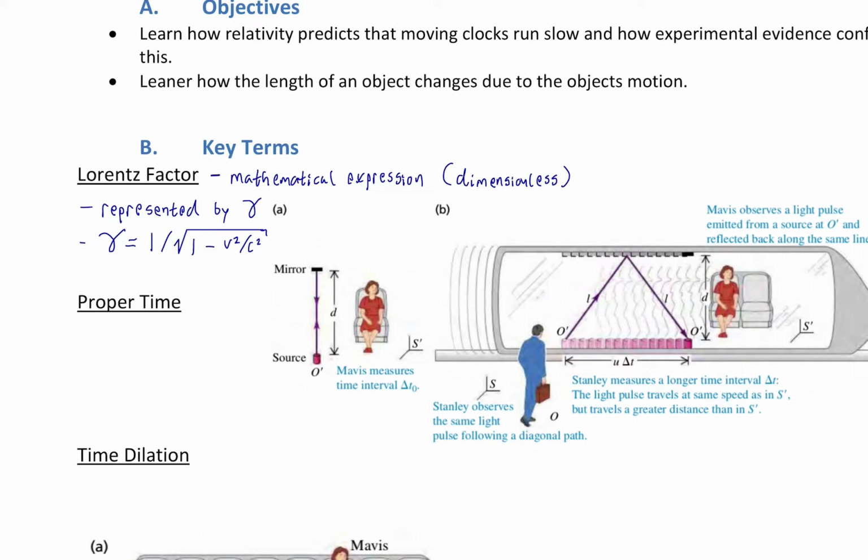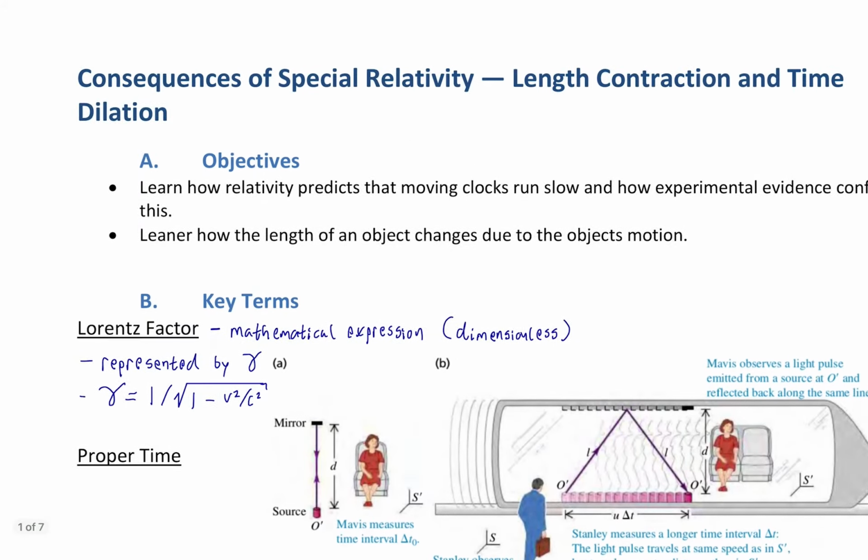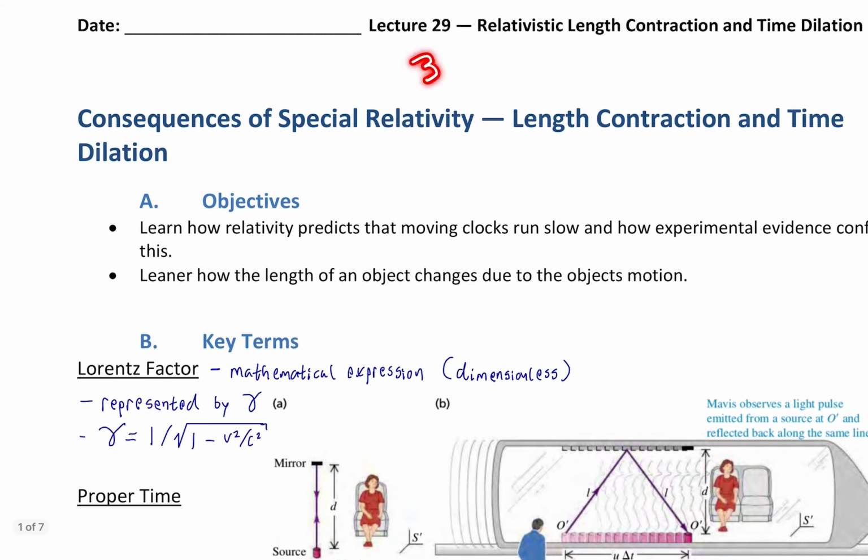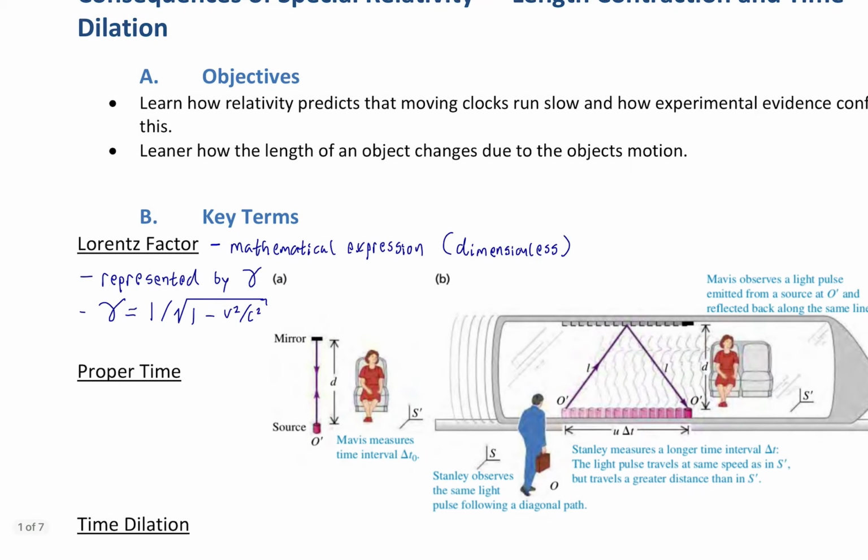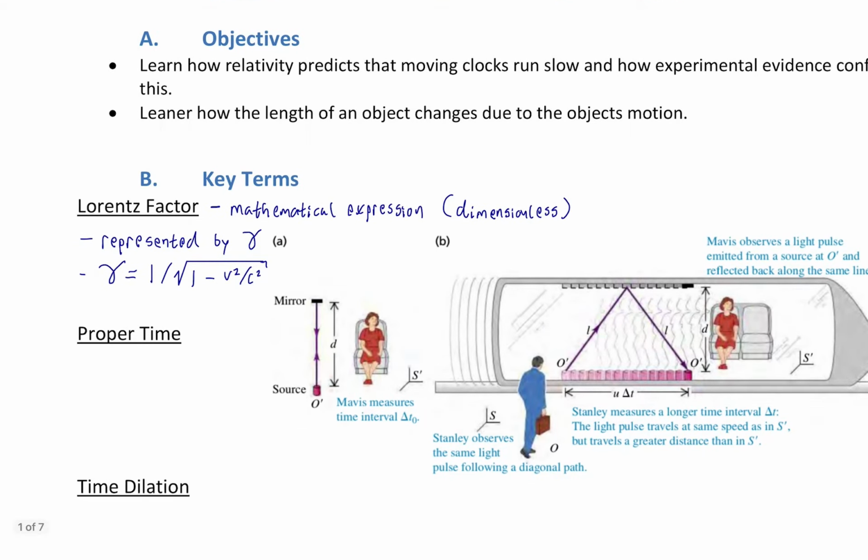Almost every time you make a relativity calculation, whether it's length contraction and time dilation like we do in this lecture, or as we will do in lecture 30, when we'll talk about relative kinetic energy and relative motion, we're always going to be using this expression. It's the go-to way to make the calculation. So I wanted to get it out of the way because it's so important.